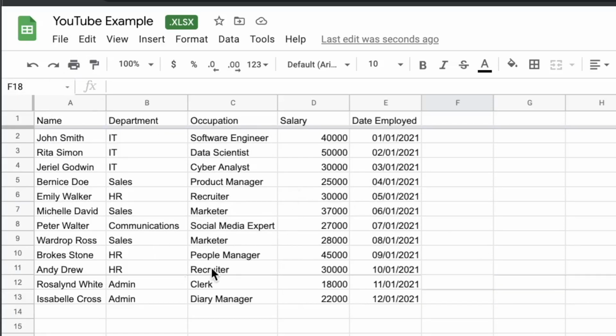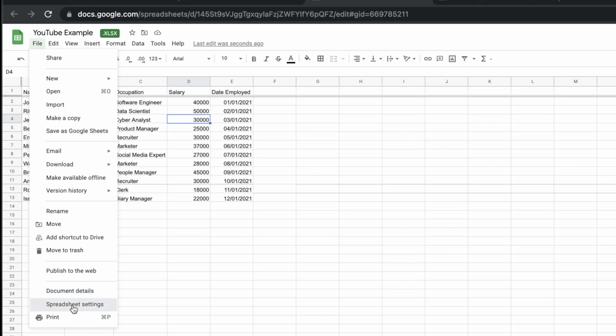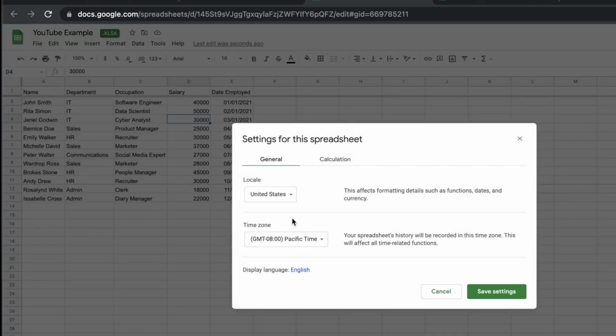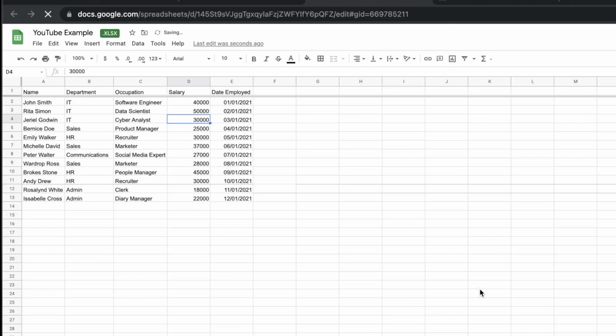Now I want to edit and format this data, and one useful thing to do is, for example, we are saying salary, it's also good to represent what currency we are talking about. Now we can see that the currency format is dollar, and if we want to change it, we have to go to File, then Spreadsheet Settings, and change the locale from United States to our country, and then we can also select the time zone, and save and reload.